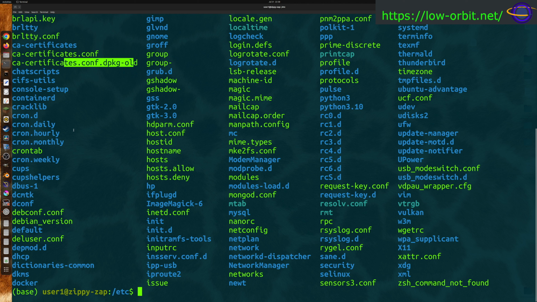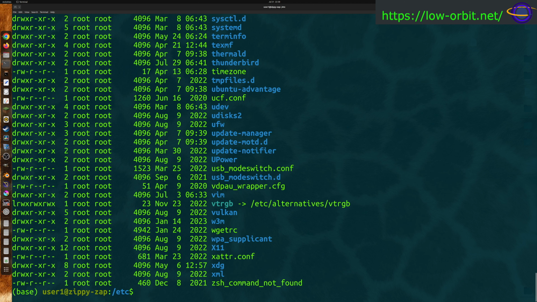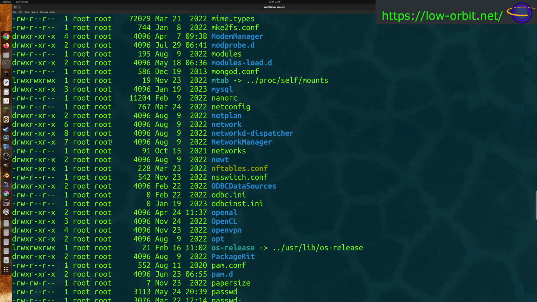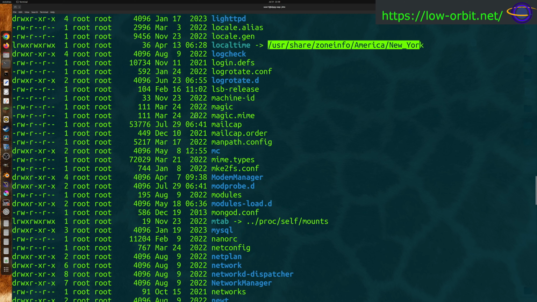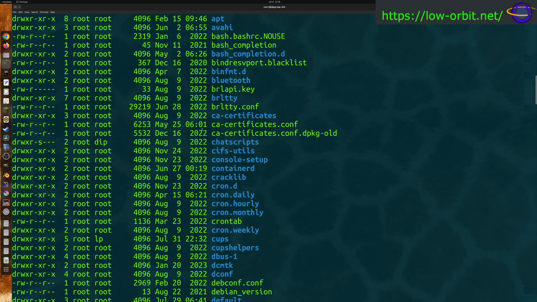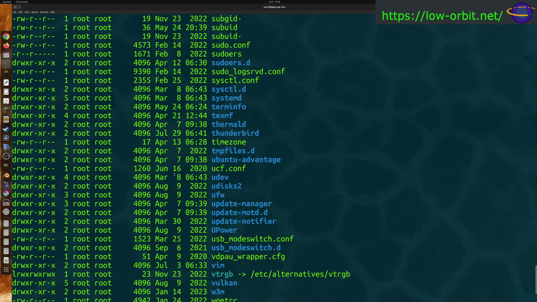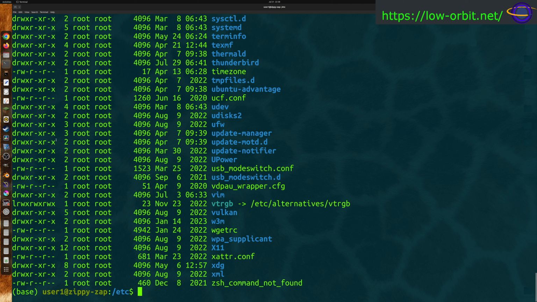The second most common usage for this is to say ls -l. Now this is the long listing format, and this is going to list details about the files. So you see all the files here, and I'm just going to point out real quick, this is a link. So this file right here is just a link to this actual file, and that's the path of it. So anyways, permissions are a bit out of scope for this video. I'm going to do another video on permissions, so stay tuned for that.